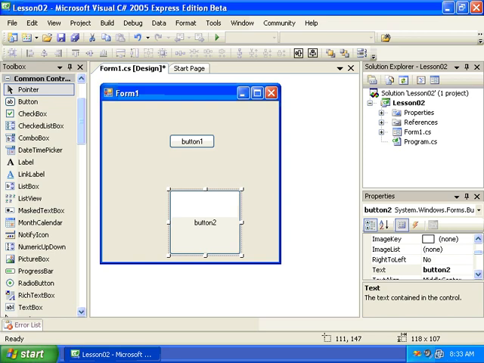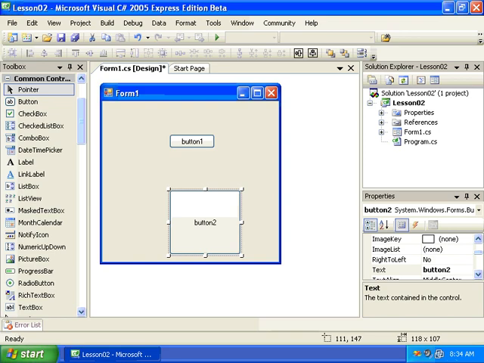Each control has some common properties, but each control has a few properties that are unique to just that particular control. And that's what makes each control important in your toolbox. But the good news is that you can count on certain properties to be common across all the controls. It's then just a matter of what makes them each a little bit different and learning their strengths and weaknesses. And that just takes a little bit of time and practice, but you'll pick it up quickly.